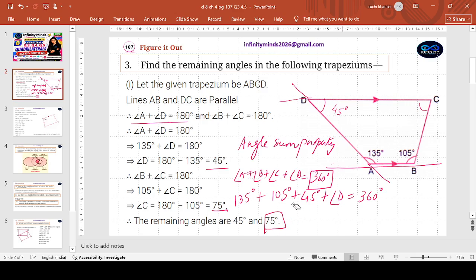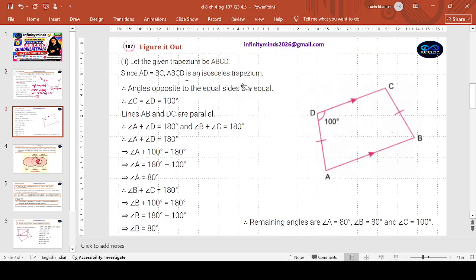Okay, let's move ahead. The second part is also very similar. In fact, easier, I would call. So the arrow talks about one pair of opposite sides being parallel. At the same time, the non-parallel sides are equal, which refers to an isosceles trapezium. Remember, there was one property of an isosceles trapezium that we had done, that the base angles in an isosceles trapezium are equal. So which would be the base angles in this case if I have side AD equal to side BC? Yes, angles opposite equal sides.